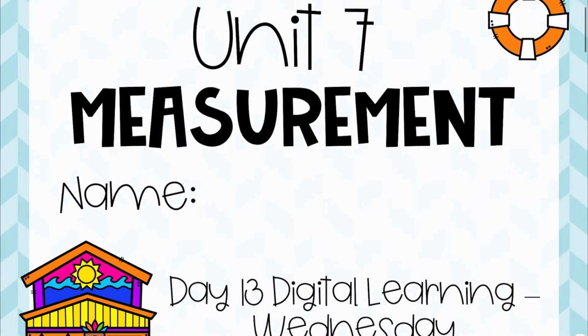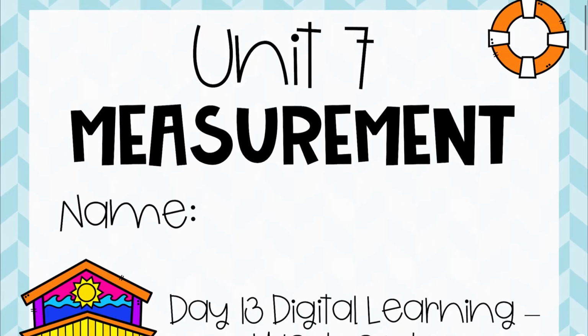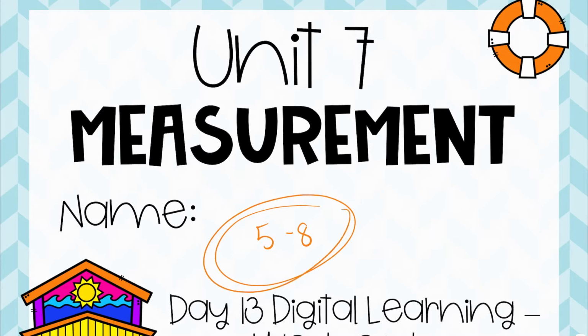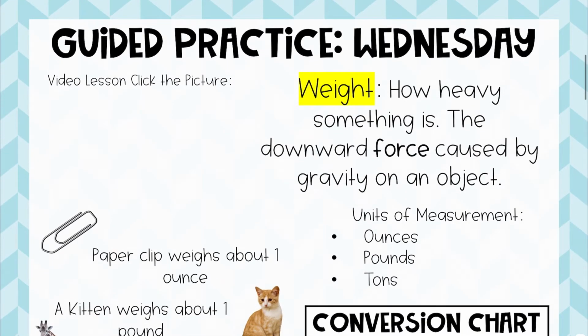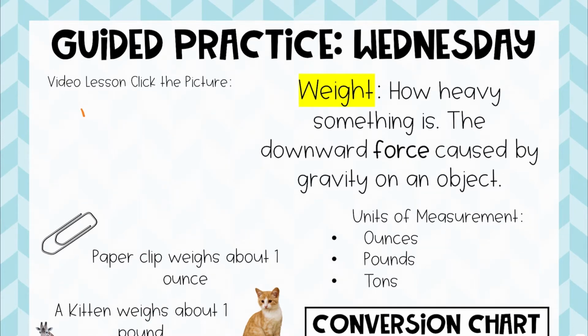Today's just going to be a review about the best units to measure with depending on the object, as well as measurement conversions. So I've included in this Google Slides our lesson from last Wednesday. If you want to review it, it has the videos and things like that where we talk about what weight is, what length is, what capacity is. So we go into detail about all of that. So this is just a review, but what we're really going to be focusing on today is weight.